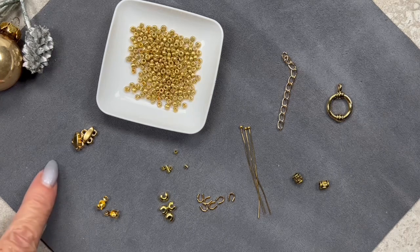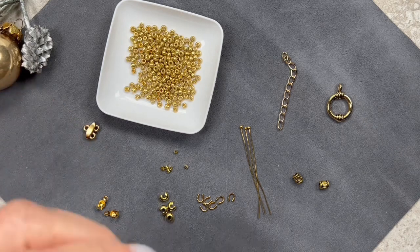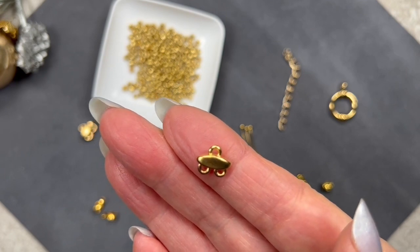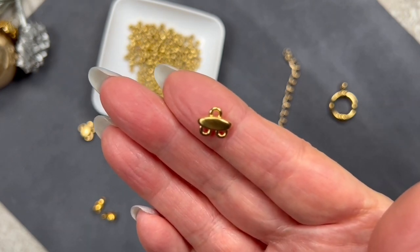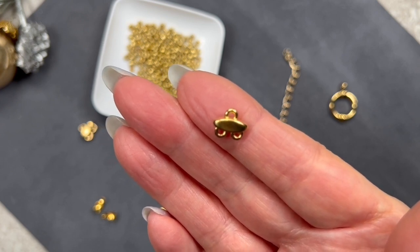I also have these two connectors here. These are 2-to-1 strand connectors. Let me show you. As you can see, it's very plain. It doesn't have any kind of design on it. Sometimes I like the components to be plain because that way they don't clash with any of the designs that I'm trying to make. But these are perfect. And as you can see, they have two loops on the bottom and one at the top. So obviously I'm going to be connecting two strands to the lower loops.